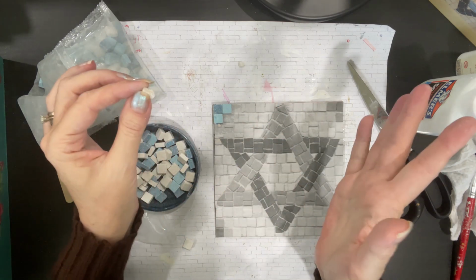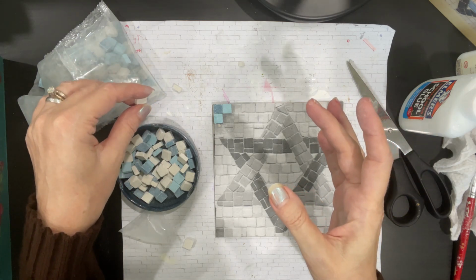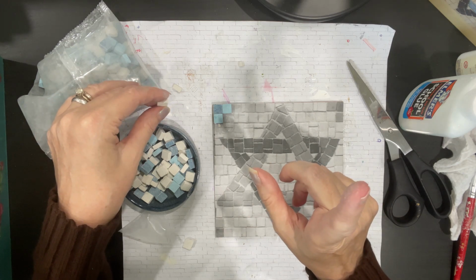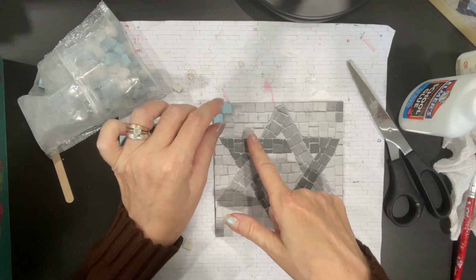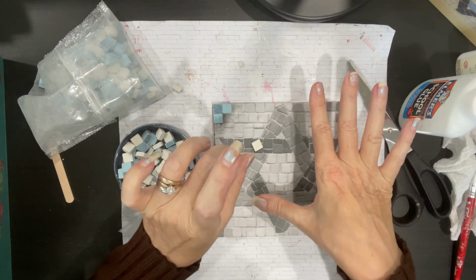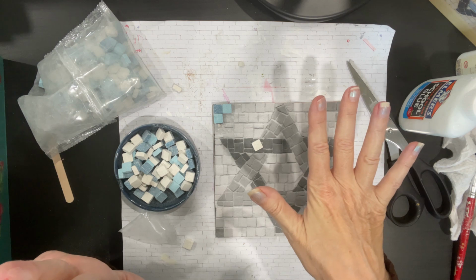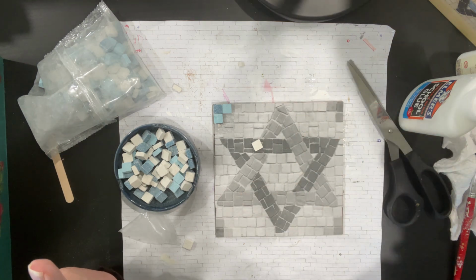So I'm wondering if my husband has a better cutting tool, or if I can think of a better way to do this. I would like to cut before I start gluing. That's really, to me, ideal. So what I am going to do is find a different blade, and I will be back.